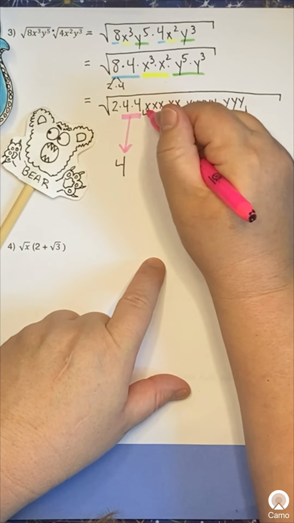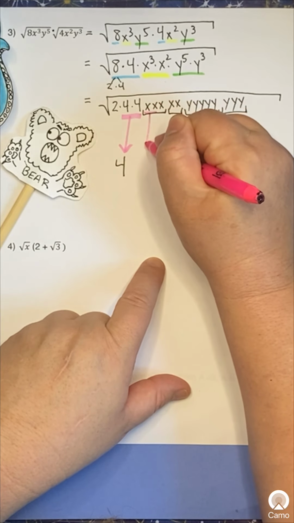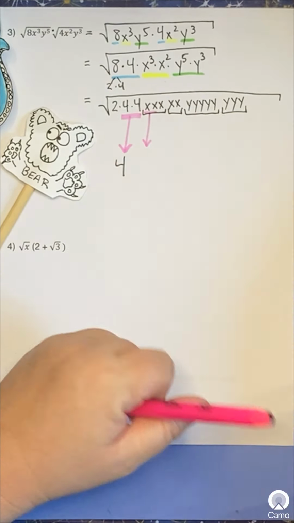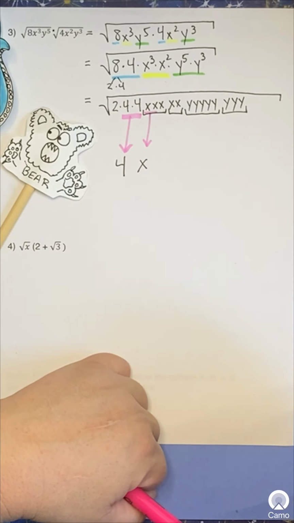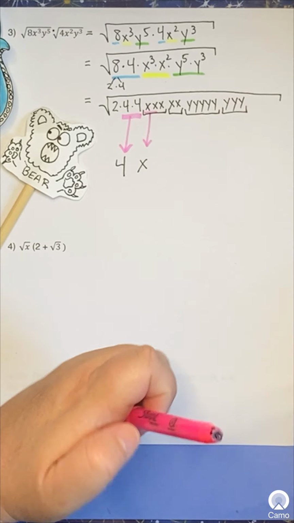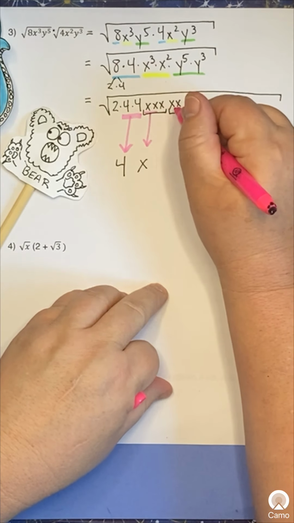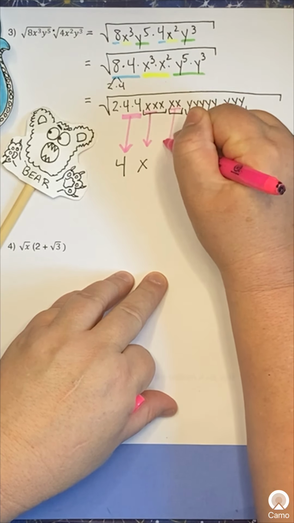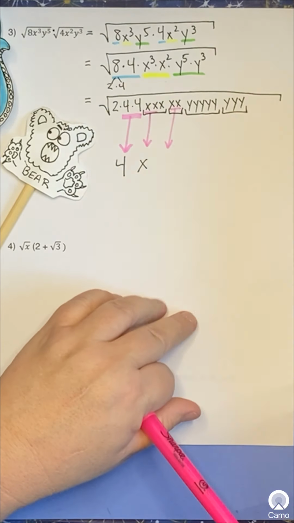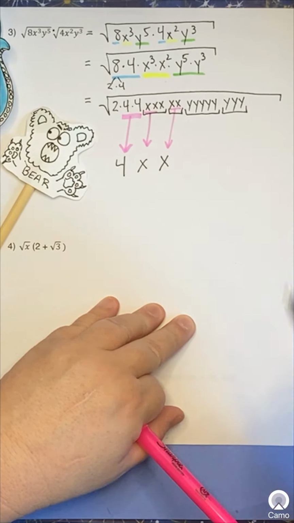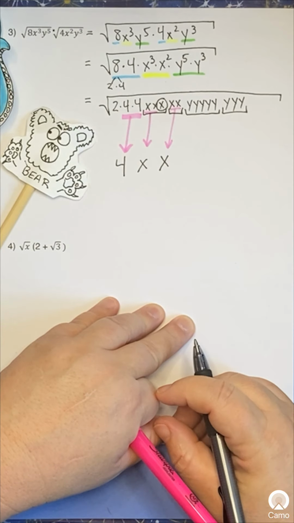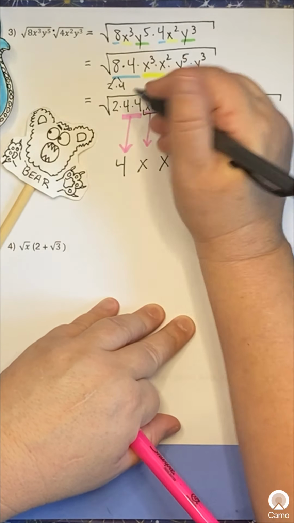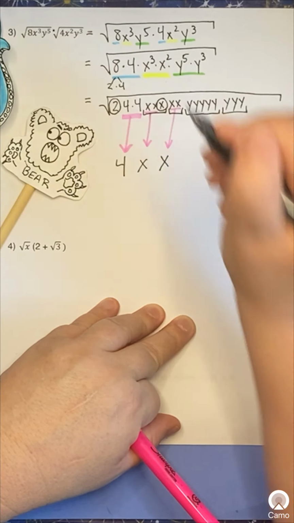Okay, let's see. These two x's go running. One x makes it out. Now you get to choose which two x's. The other x's go running. I'm just going to take those two running. But notice that leaves this x inside. Same thing, I didn't circle it yet, but the 2 also did not run.